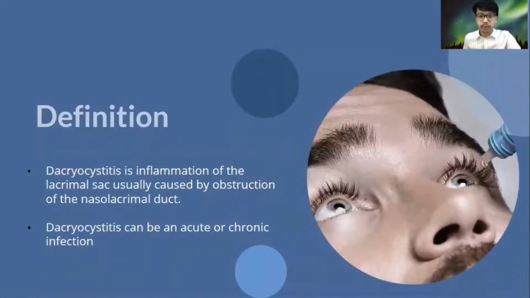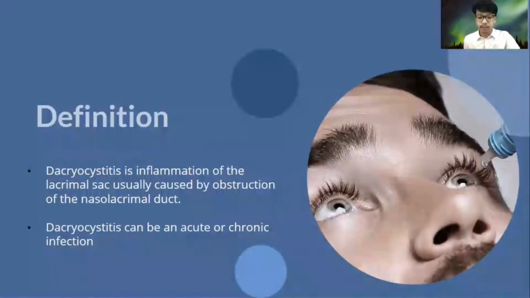My name is Anak Agung Rahparana Anatarifa, and I'm going to explain the definition of dacryocystitis. Dacryocystitis is a common lacrimal system disease. It is inflammation of the lacrimal sac, usually caused by obstruction of the nasolacrimal duct. Nasolacrimal duct obstruction can be inflammatory, idiopathic stenosis or acquired primary nasolacrimal duct obstruction, or secondary to trauma, infection, inflammation, neoplasm, or mechanical obstruction, or acquired secondary nasolacrimal duct obstruction.